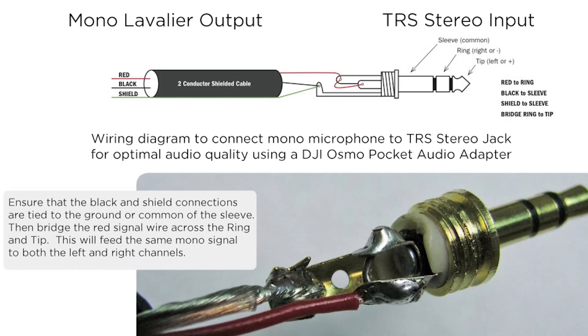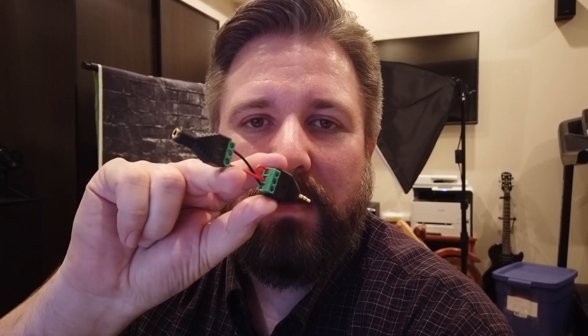A lot of people have said it just sounds like crap, and I've experienced that. What I had been doing is taking solderless screw-terminal TRS jacks — female and male — and trying to make an adapter for lavaliers like the Rode SmartLav Plus going to a TRS adapter, along with a Pop Voice lavalier and some JK mics from Amazon. I was basically wiring them so the signal comes through the tip and the ring has the same signal, tied together. I had a little bit of success with that.